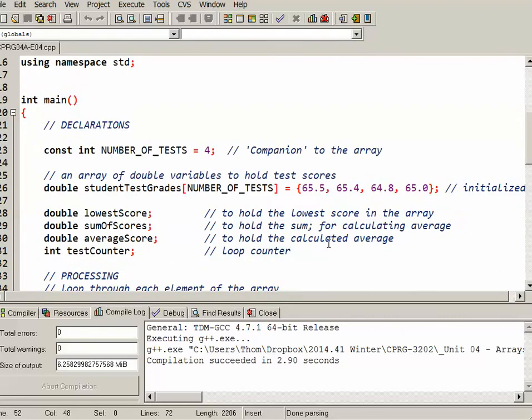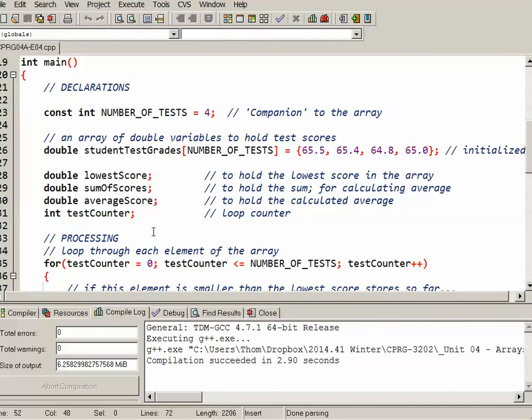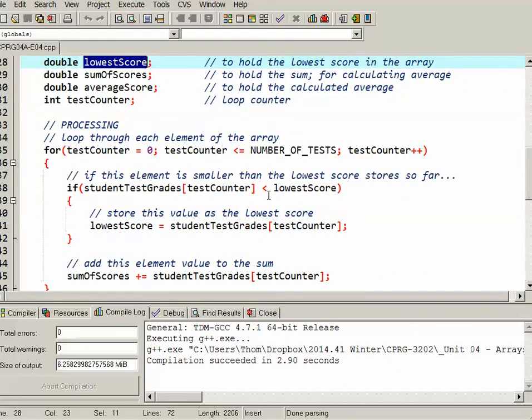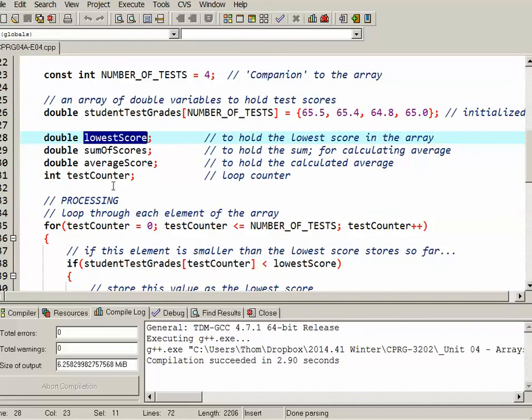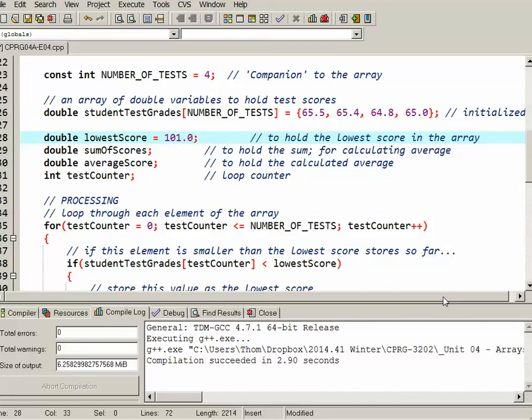One of the first things I'm going to look at is the actual variable declarations themselves. And I realize, oh wait a second, lowest score is not initialized initially. So it could be 0 or it could be garbage. If I'm going through this loop and asking whether the current grade is less than the lowest score to start with, that's not guaranteed to happen. So one of the things I'll fix right off the bat is setting the lowest score to an initial value that is obviously going to be too high, out of the range of grades.